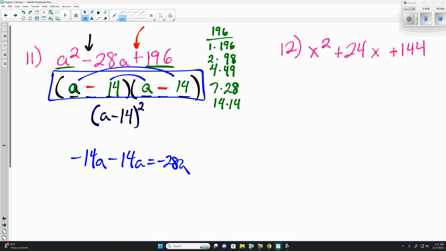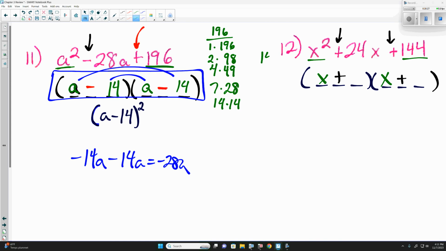And that's it. Let's look at the last one that we're factoring. There is no greatest common factor, so we'd have our two sets of parentheses with three spaces. If the third term is positive, the signs are the same and match the sign of the middle term, so we'd have plus and plus. If the third term had been negative, the signs would have been opposite. Now we need to find the factors of the first and third term. Well, factors of x squared are x and x.